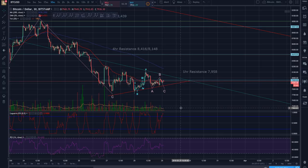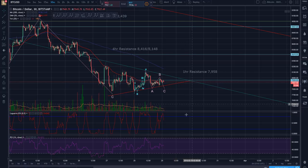to continue moving on. So what I do believe is that we're getting this perfect storm, almost like the Bermuda Triangle. I call it the Bitcoin Triangle right here. Okay? Because we have this 1 hour resistance line, and we also have the top of the green, and we have this bottom line right here. So something has to happen. I don't think we're just going to meander out of this sideways. I don't think we're just going to slip out the back door. I'm pretty sure of that.